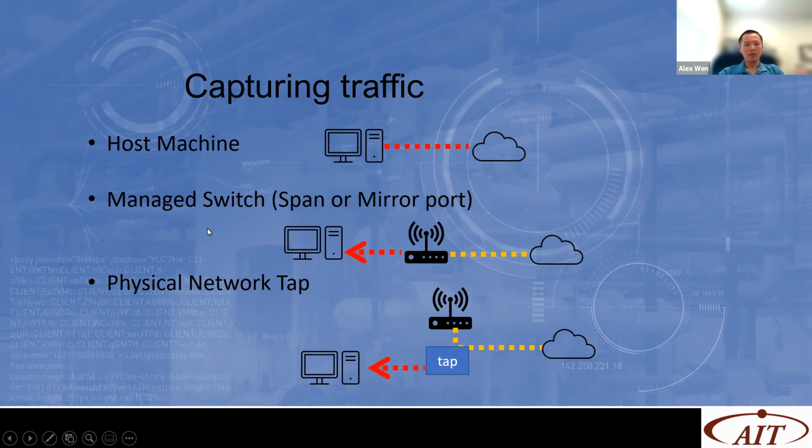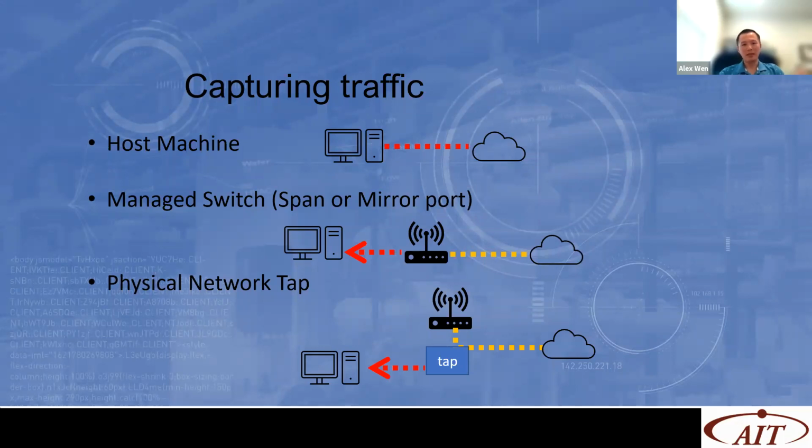But for something more sophisticated, like when you're trying to actually see what's happening on a certain device on a network, then you may need to set up something called a SPAN or a mirror port. What that means is, if you have an existing network going through a switch, by most standards today, that switch no longer broadcasts the network traffic through all the different ports, whereas traditionally in the old days, they were hubs and they just broadcast in every direction on all the ports, and it was very easy to capture traffic.